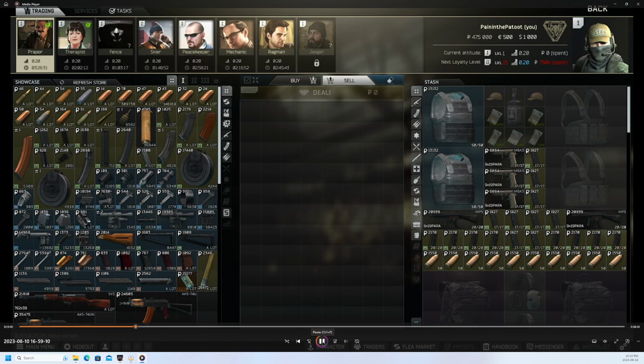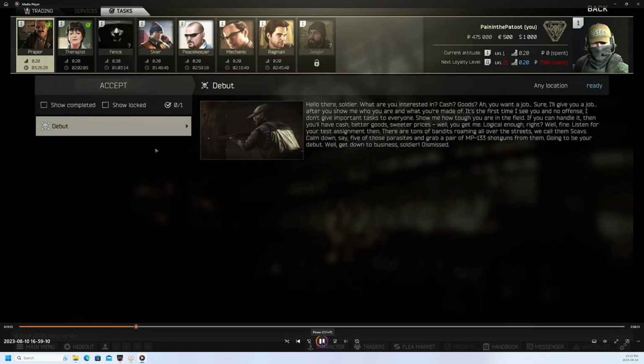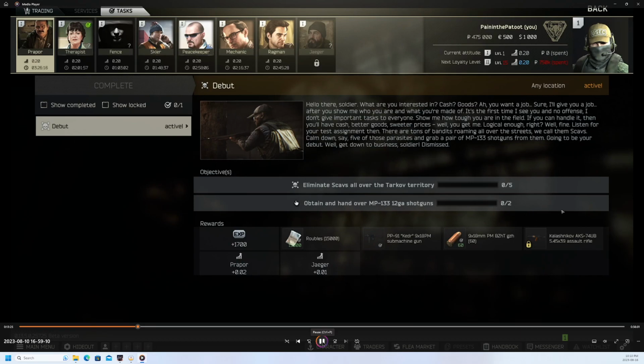Okay, we're going back to Prapor here, and you notice that I clicked on the task tab at the top, and here is the first task. So you see a bit of a description, just kind of the lore. You click accept, and it now gives you details. So for Debut, you need 5 kills anywhere. It used to be only on Customs map, but it's now anywhere. And you need 2 shotguns. And what you'll get is the experience points. You level Prapor up by 0.02 in the rep, and Jaeger by 0.01. And you get some rubles, and you get a Kiver, and you get some bullets. And the lock says that it will suddenly allow him to sell those to you. So that's what the lock is.